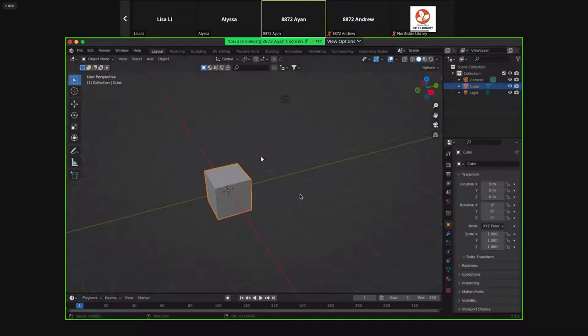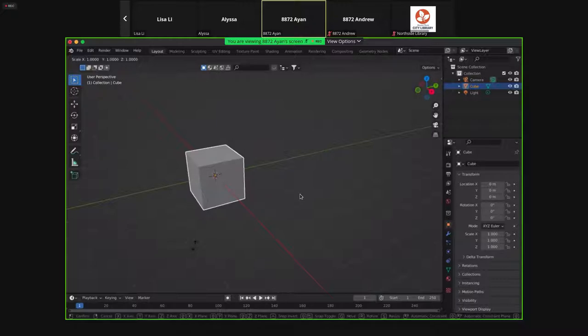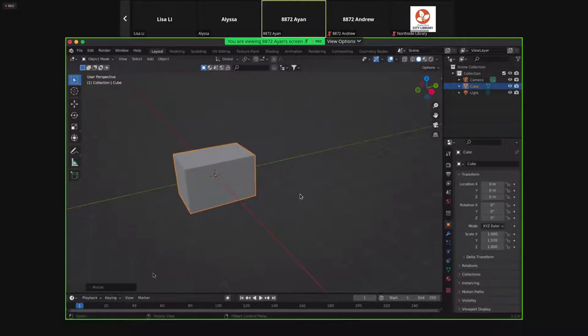I'm sorry about that. So I loaded in the scene. This is what I was met with. We're going to turn this little cube over here into one of the stones that we can use to make the foundation of our well. I'm going to select my cube. I'm going to hit S to scale. Remember, S to scale. And then I'm going to hit Y, and scale it up just a tiny bit, around about there.